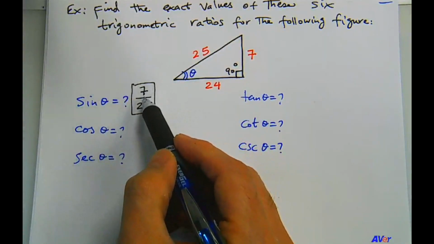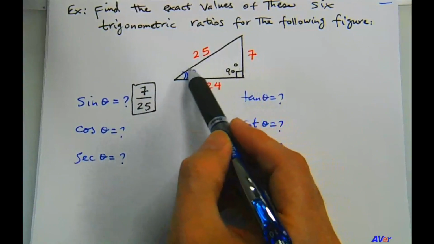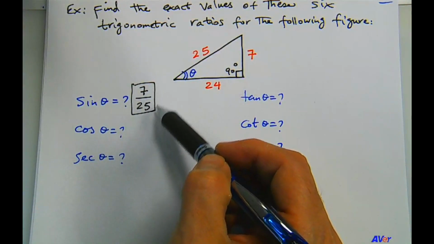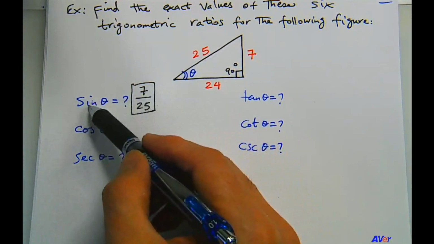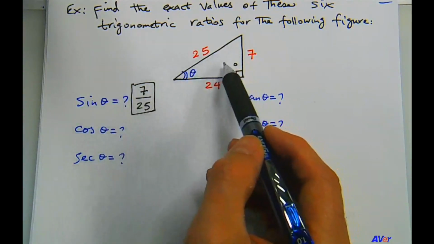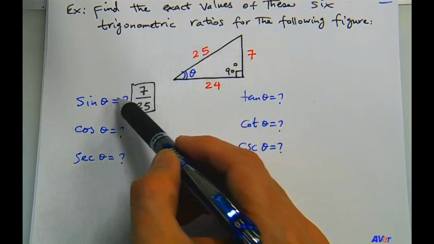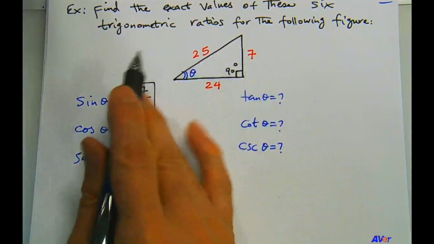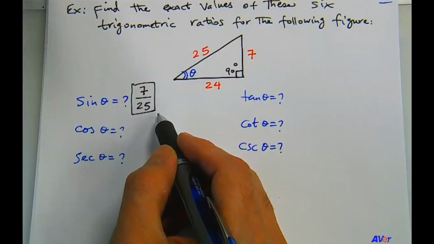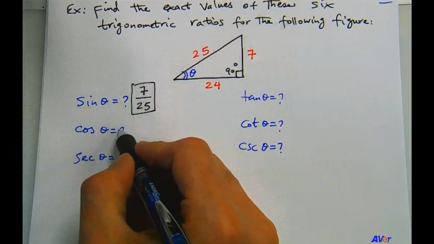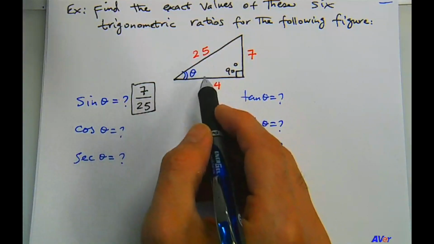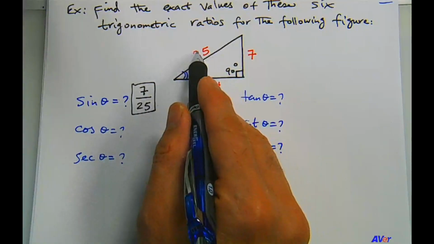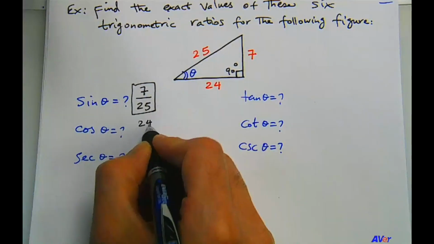I'm just going to leave it like that because I want you to, as you look at this page after I post this on Canvas, look at each trigonometric function and connect it with the relationship that it has with each side of the right triangle. So that's important. So I'm not going to calculate the decimal value for that reason. So cosine theta is equal to the adjacent side, or x, 24 divided by the hypotenuse.